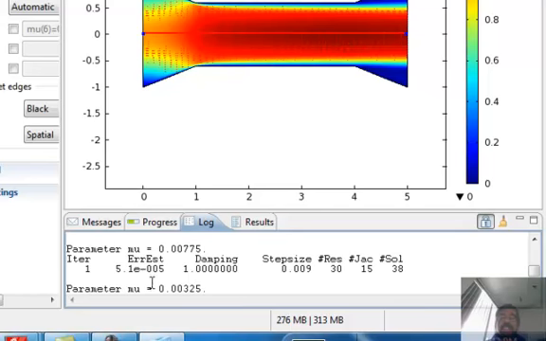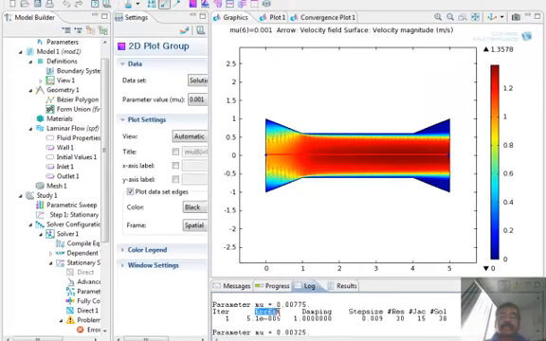Because it tells me what is the error estimate. So for every value of the parameter, when I'm doing a parameter sweep in this log, say for now on for this value of mu, and this is the iteration number, this is the error estimate. So I look at the error estimate. So in one iteration, it has come down to 10 to the minus 5, which is what the answer should be, about 10 to the minus 5.